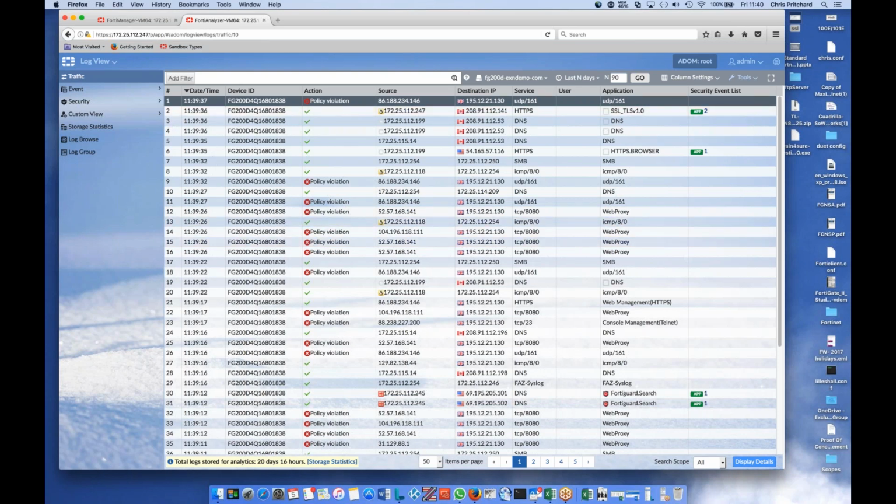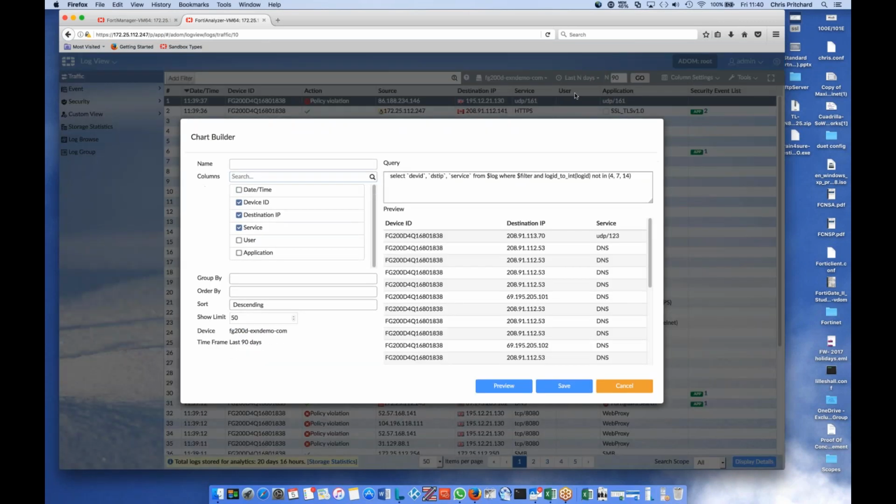If we go to the tools options here, we can go to chart builder, and it will let us select specific fields from the top into our chart builder. Essentially, it's creating the SQL for you, so it makes it really easy if you're not that comfortable using SQL queries.